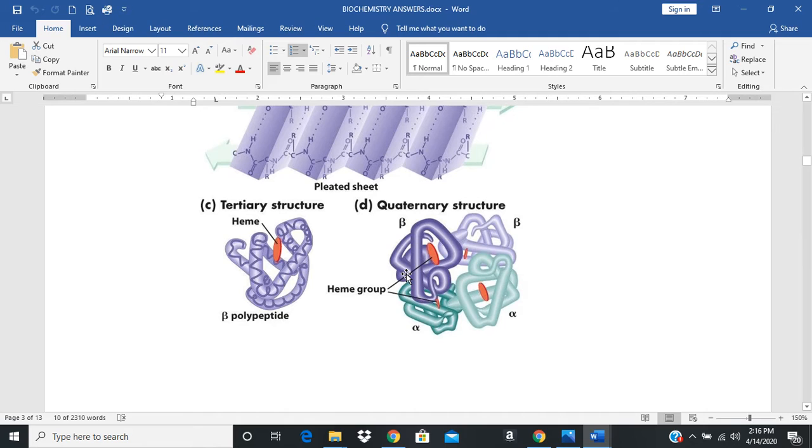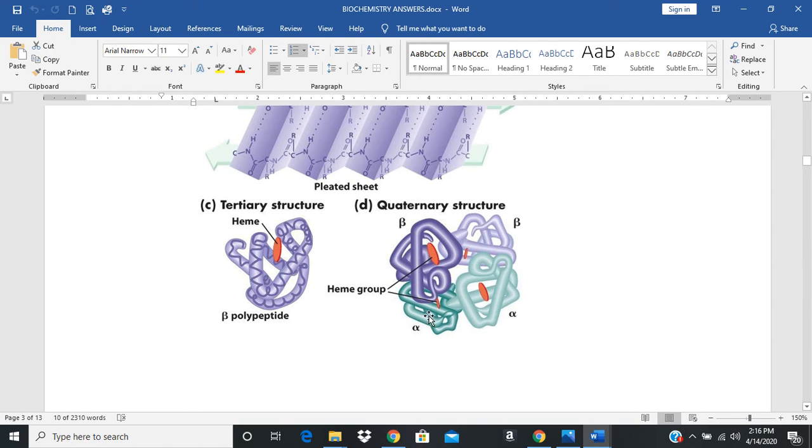Tertiary structure contains both of these. Okay, it contains both alpha helices and beta sheets. Okay, and these are globular three-dimensional proteins that have all kinds of little pockets in them. They have catalytic sites. They have regulatory sites. And then if you take one of these tertiary proteins and you pair it up with others, in this case, this is forming a very large structure.